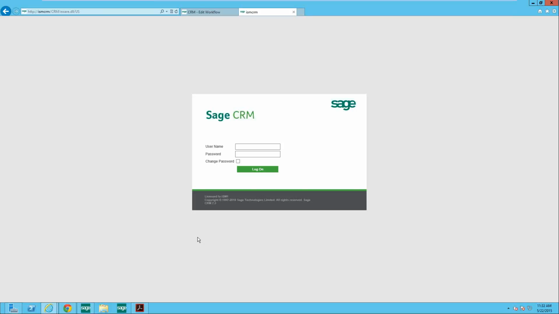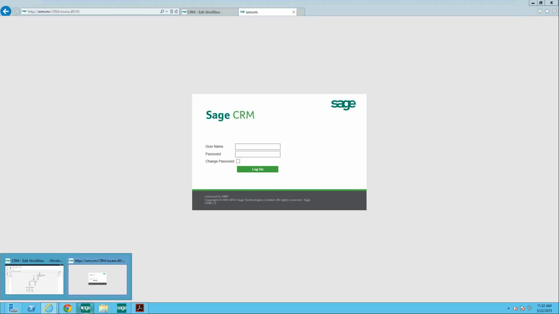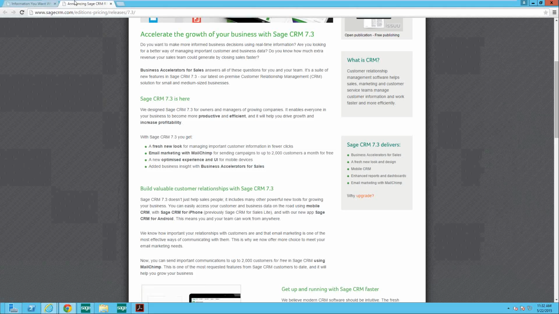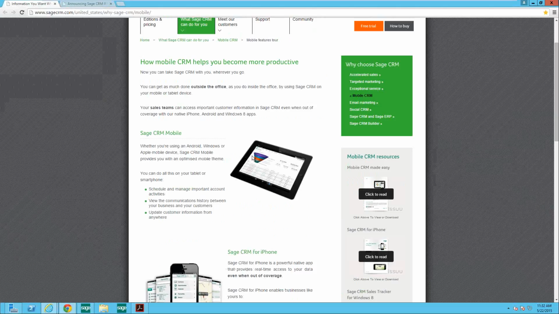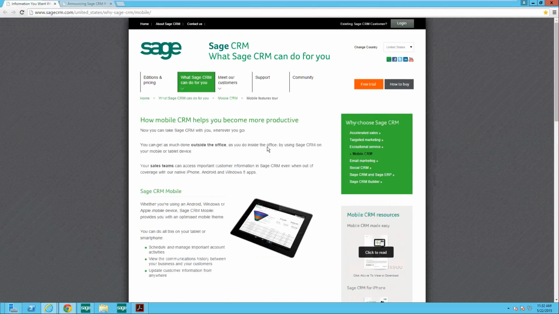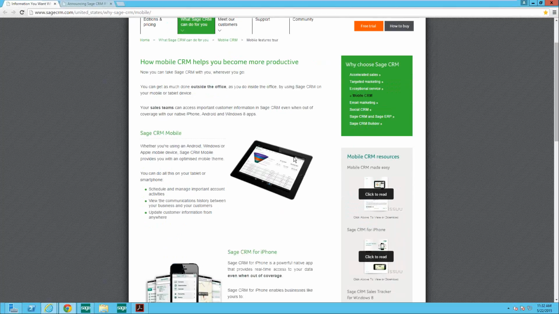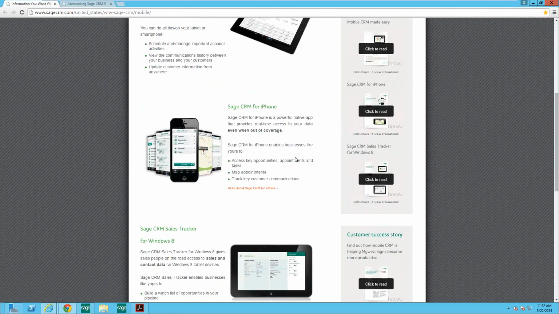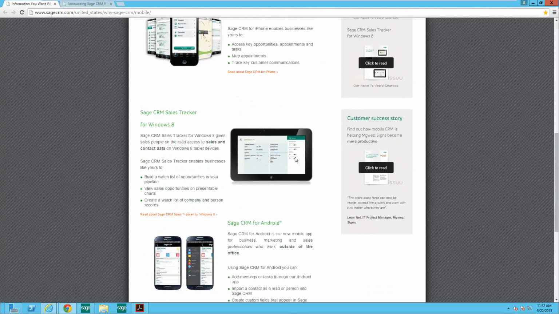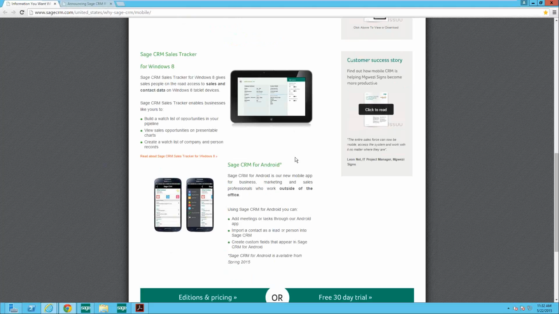With it being web-based, we have access to mobile utilities. Sage CRM mobile works with iPads. There is an app you can download to use Sage CRM with your iPad, as well as applications for your iPhone, your Windows 8 device, and Android.